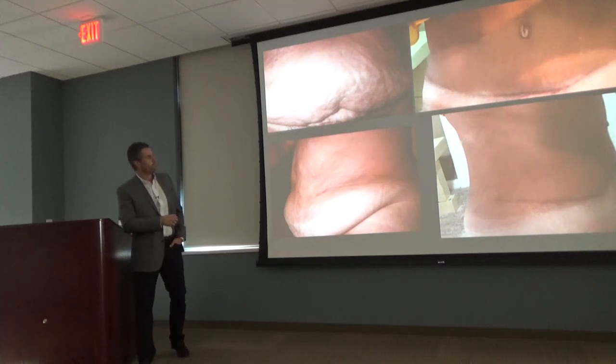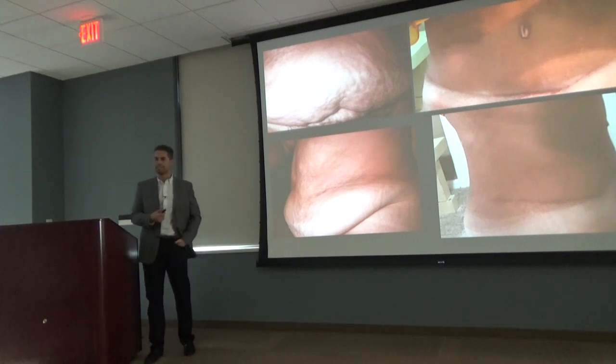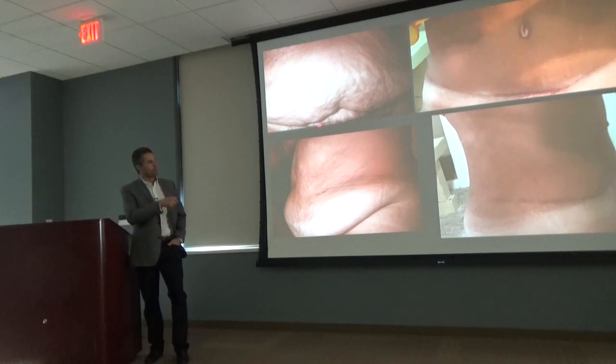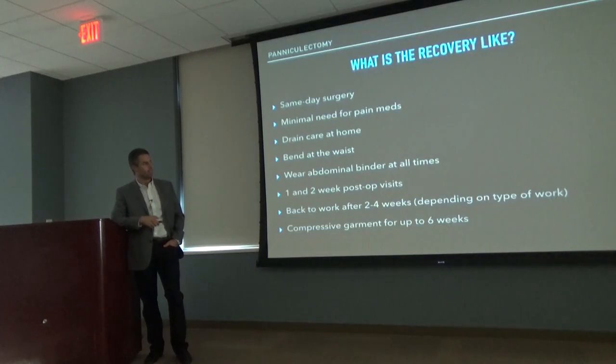Here are some before and afters. Excellent weight loss after a gastric bypass — this patient also had a previous scar from a hysterectomy, which is actually a nice plus. Many women who have lower abdominal scars from C-sections or hysterectomies will have those go away in the same surgery. You'll get removal of the skin but also a nice flat look. The scar is well hidden — as you can see, this is where she wears her bathing suit. Her belly button has been re-implanted. All of this was literally gone in one surgery.